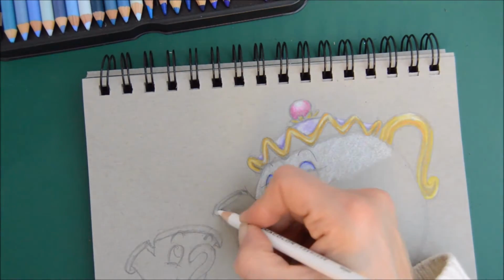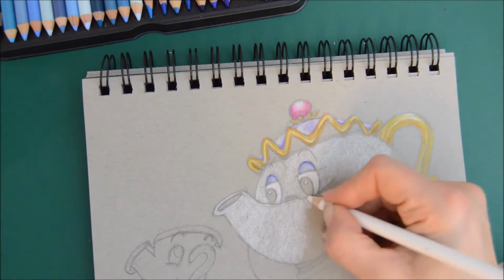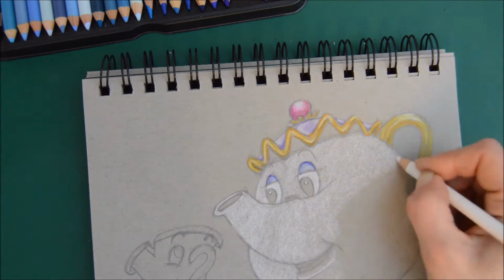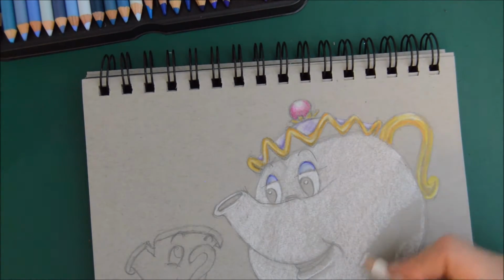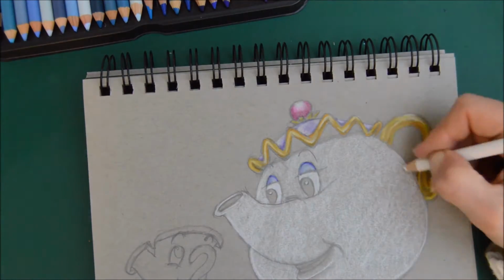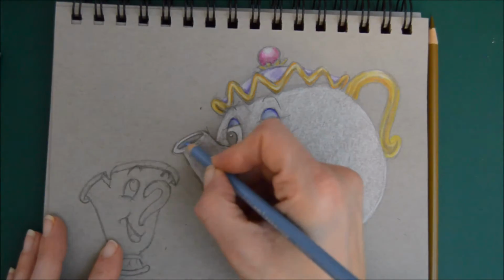When I'm colouring in the white of the teapot, this is quite a big area I've done here, so it did take a few layers to get it to cover the grey of the paper. I've used this grey paper again because it does make that white colour pop out. I think if you were doing it on a white piece of paper, you'd struggle to get it to stand out so much. So just going around in little circles, keeping your pencil nice and sharp, and sometimes you just need to add a few more layers to make sure that you get in between all those little grooves in the tooth of the paper that we talked about a bit last week.